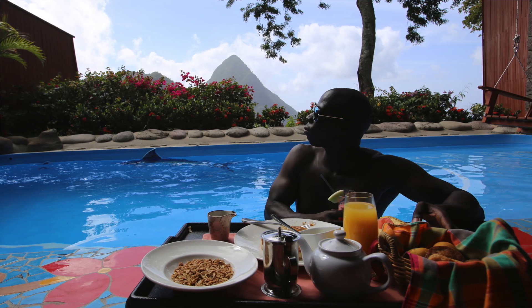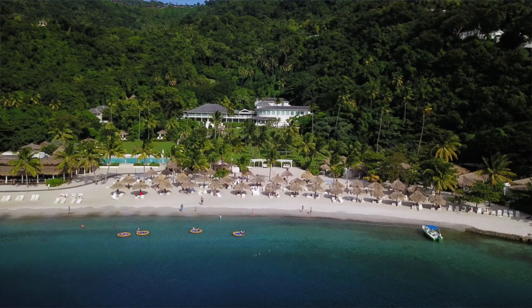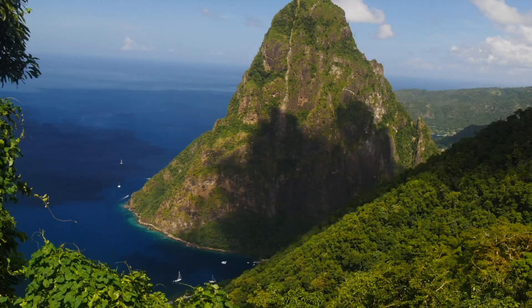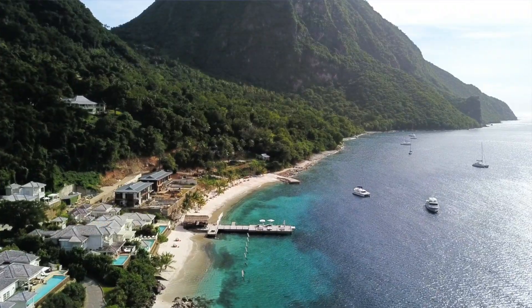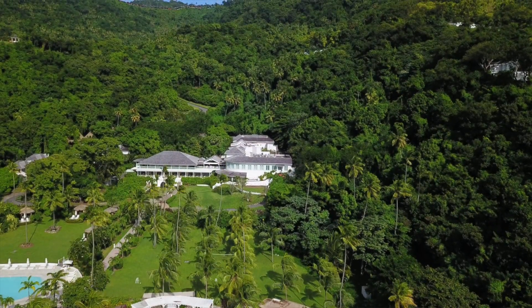We got up the next day and we wanted to just have a nice chill day to enjoy the resort. A lot of times when we go on these trips we're rushing around trying to do all these activities and see so many places, so for this particular day we just wanted something that was a little bit different and slower paced. We visited Sugar Beach, which is the beach you saw in the view from the hike in our last video, and like you'd expect it had powdery white sand and crystal clear blue water, so it was a great place to spend a relaxing afternoon.